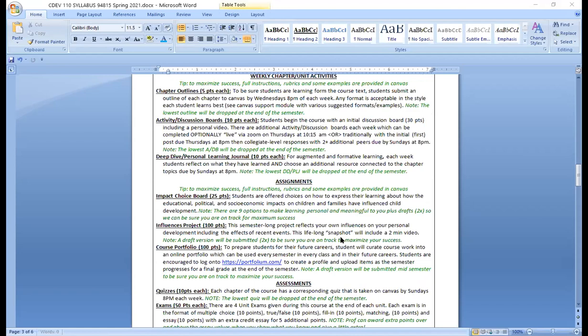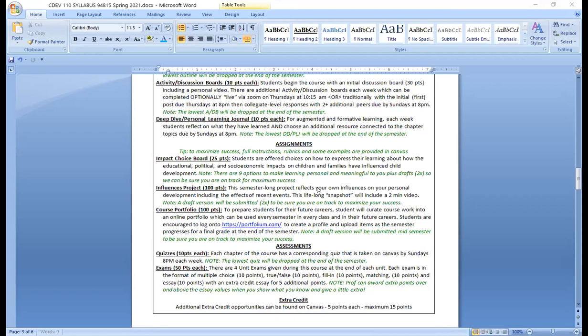Very good. So our assignments, I kind of watered it down a little bit. We are not doing a reflection because I'm looking at the influences. This is very similar to the 107 lifeline. Influences is going to be the same thing. We're going to do a slide show, and you're going to have one slide per chapter, which is totally easy. And your summary is going to come in your notes there. We're going to do it like that.